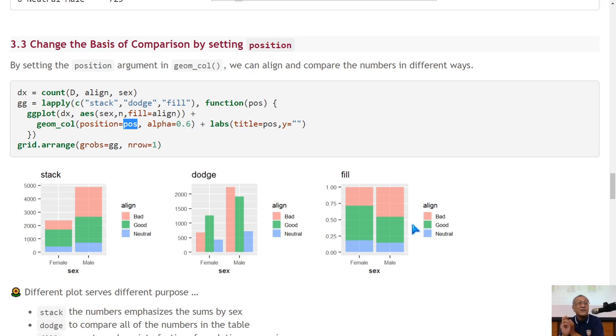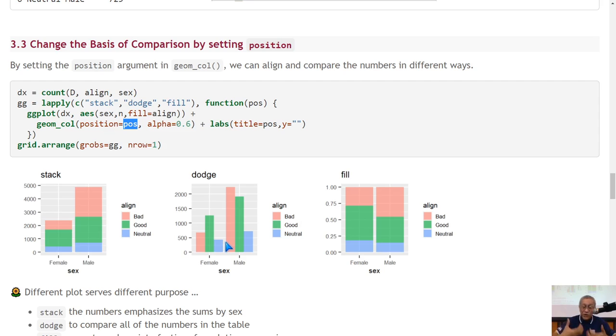You see the point? So here is to compare the count, and here is to compare the ratio. And in this one, you are comparing each subgroup. So different positions are used in different ways. You get my point?